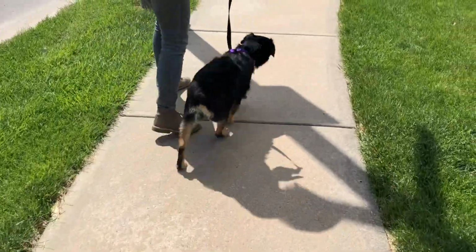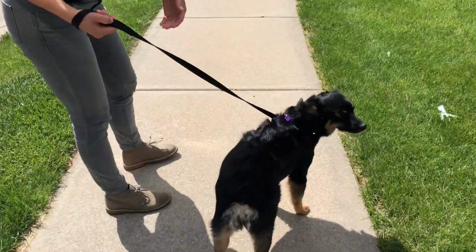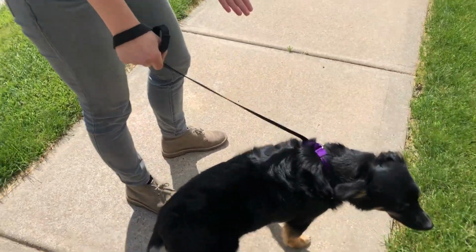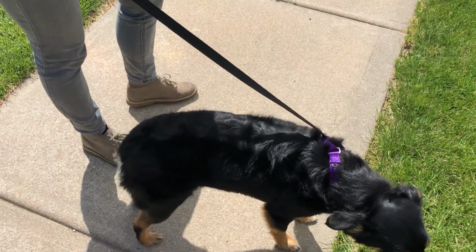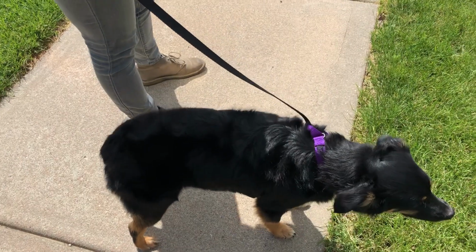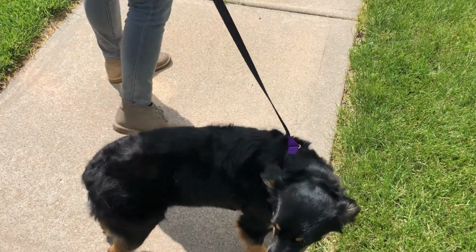Correction if she goes ahead of me. And as one little tip, I don't let her get to the point where she's pulling ahead of me. As soon as she really gets ahead of my toes, I then do a correction to stop her so she doesn't start pulling. Okay? Okay, we'll keep going.